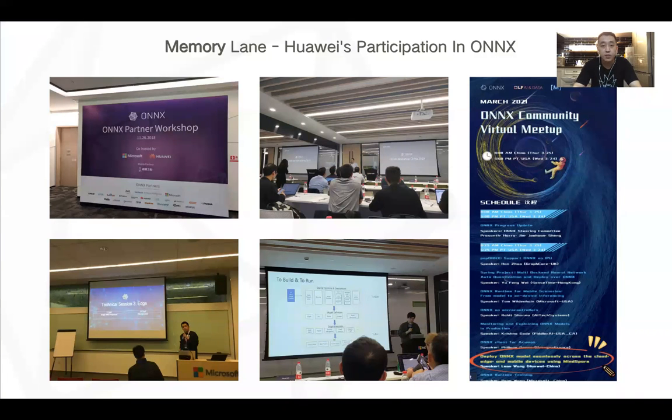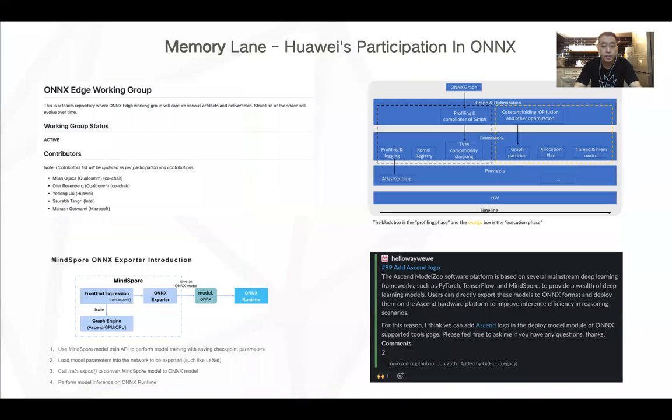And we have participated in each and every ONNX workshop, whether it's online or offline, as many as possible. In the community, we have spearheaded the Edge working group initiative. We proposed the ONNX Edge runtime architecture.